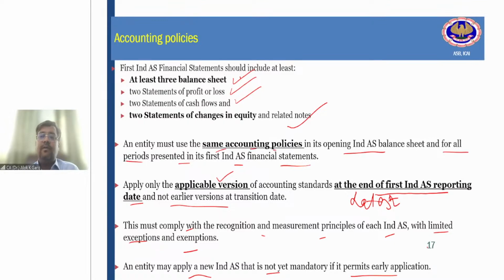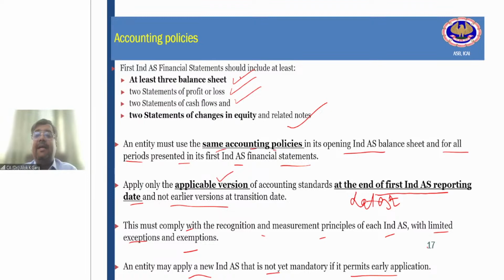Friends, when you look at IFRS standard, in all the new IFRS standard, there is a date of applicability, right? For example, this new standard on insurance contract, IFRS 17 was applicable from 1st January 2023. But this standard was notified 1 or 2 years back, right? So when IFRS 16 came, IFRS 15 came, in all these standards, there was an applicability date, okay? And the applicability date was a future date from the date when these were notified.